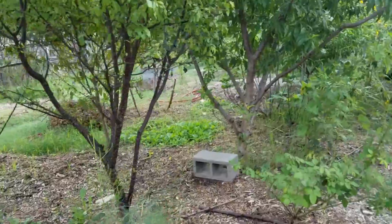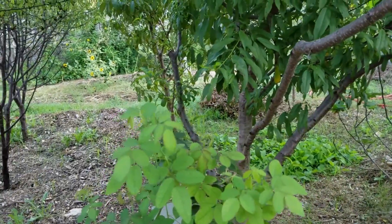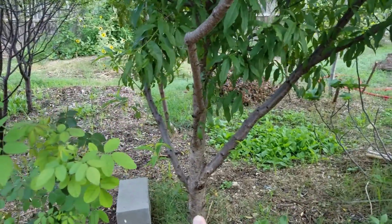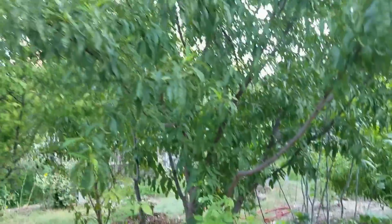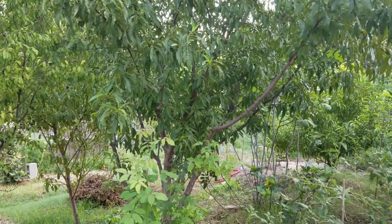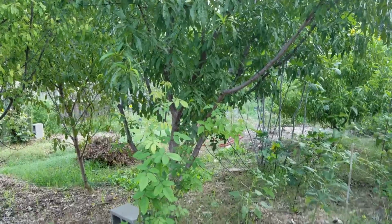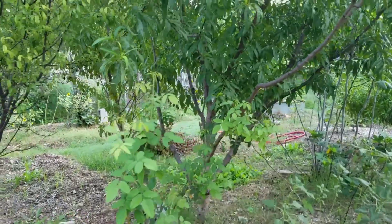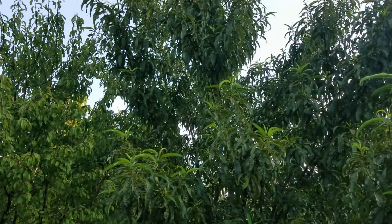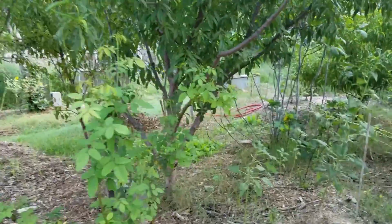Okay, let's see. We were encountering yet another one of those rose bushes. You can see it's gotten very shady. There's pretty decent canopy forming here. This tree, the trunk you see down there, right there, is a Hardired nectarine. I bought it at Stark Brothers. I love nectarines. I like them better than peaches, and I think that nectarines in my location grow better than peaches here. Fewer pests go after them. They tend to perform better. So I got myself a Hardired nectarine. It wasn't supposed to be this big, but it should be about reaching its maximum height. It's around 15 to 20 feet somewhere. It has produced fruit. This year it did not.